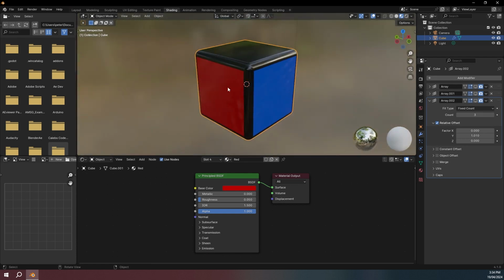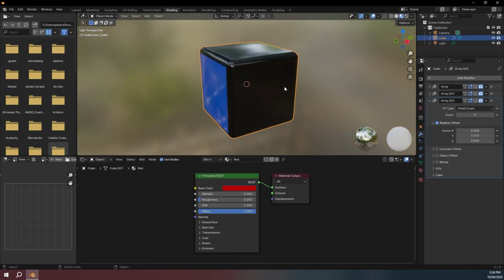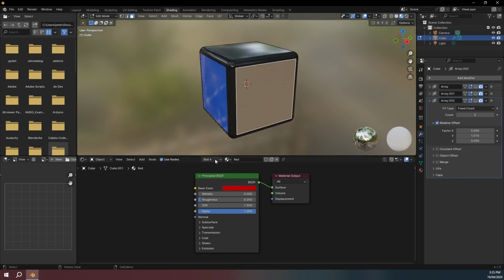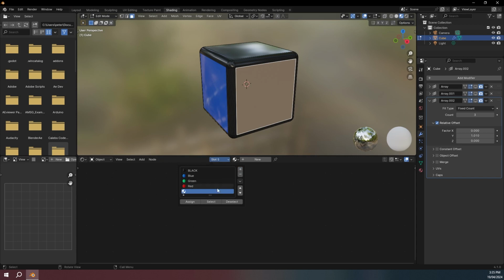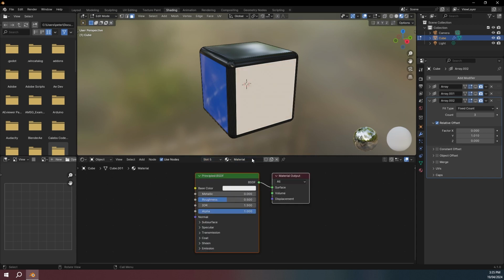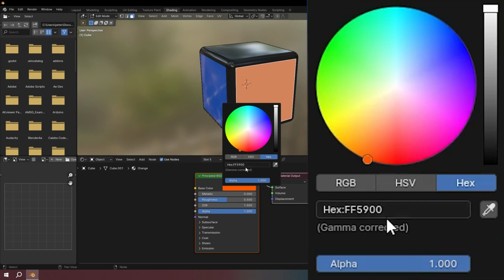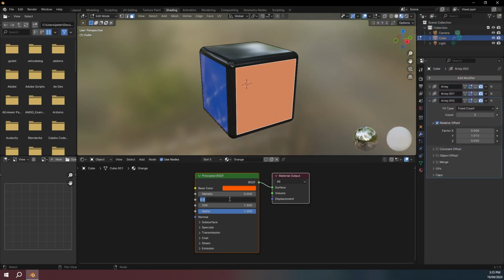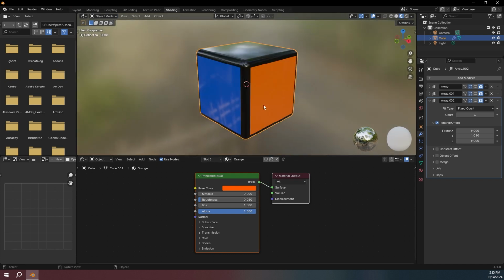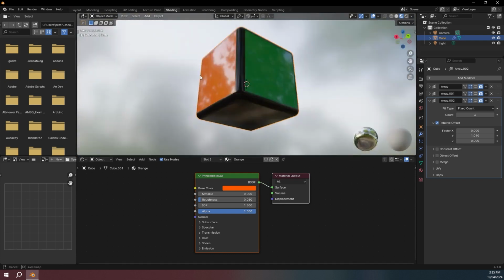Okay, so opposite of red is orange. So I'm going to go to the opposite side, press Tab, click the slot button, press the plus icon and assign that. Click new material, and I'll just name this orange. And then I'll click this base color and put my hex code in. And you can copy this again if you want, don't have to. Then make this 0.05 again. There we go, that's looking pretty nice and shiny.